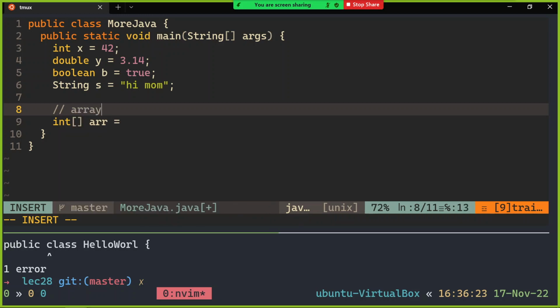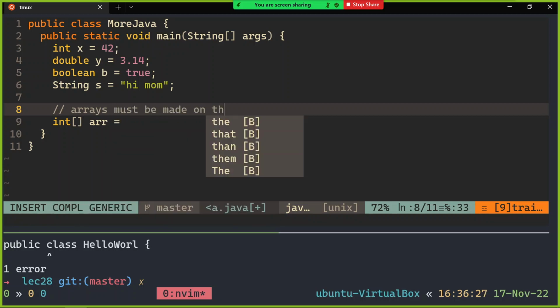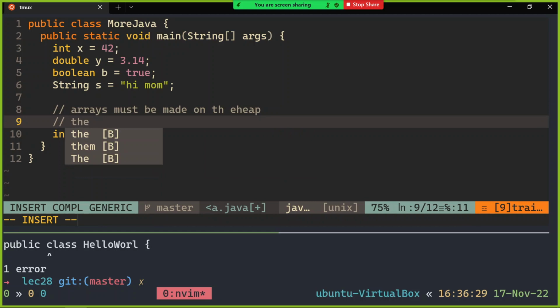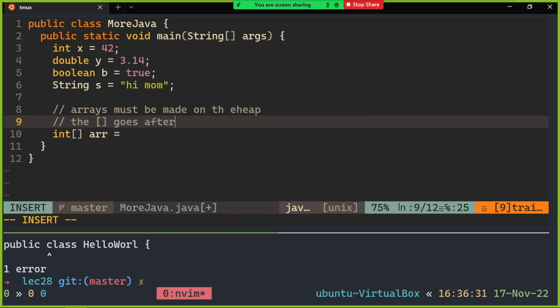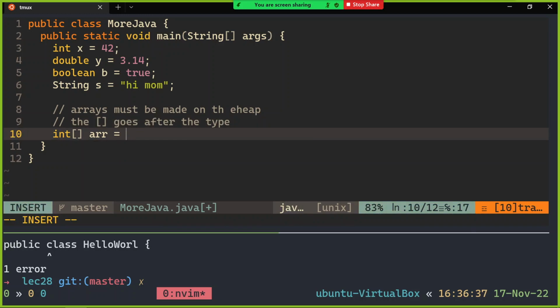I guess we can talk about it today. So arrays must be made on the heap, and the bracket bracket goes after the type instead of just the name. So int bracket bracket r equals new int bracket bracket, and then in braces you put what you want to put in the array. 1, 2, 3.